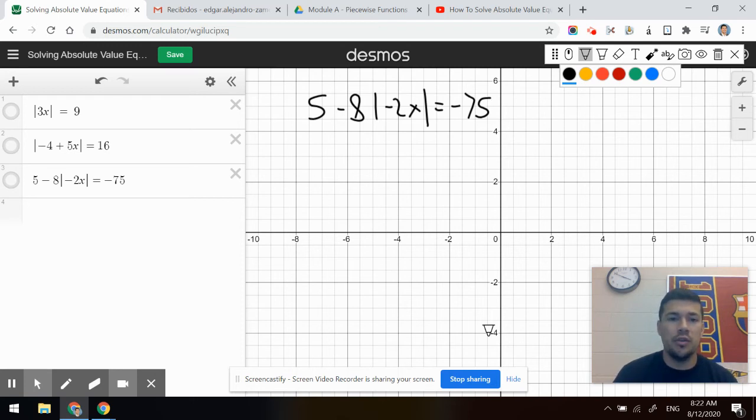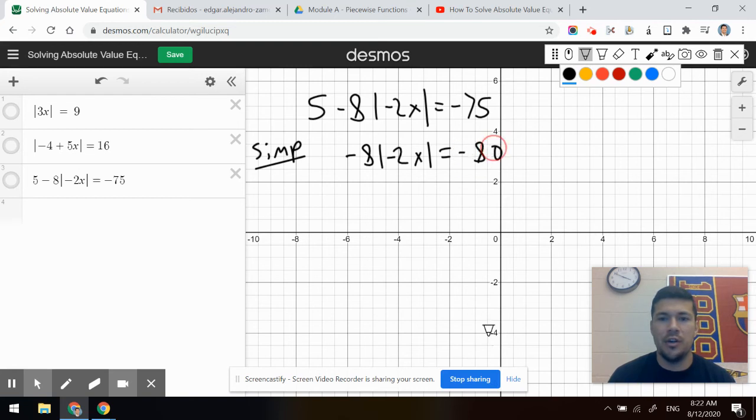So what we really need to do right here is simplify first. I'm going to simplify this equation by subtracting 5 from both sides first before I do anything else. That gives me -80 over here on the right side. It's a completely new looking equation. It has the same value. Then I still don't really need to think about absolute value so much, because this is still -8 times something equals -80. So I'm going to use algebra to move my -8. So I have the absolute value of -2x is equal to, well, I divide both sides by -8 and I get +10. Now I have a very simple absolute value equation.